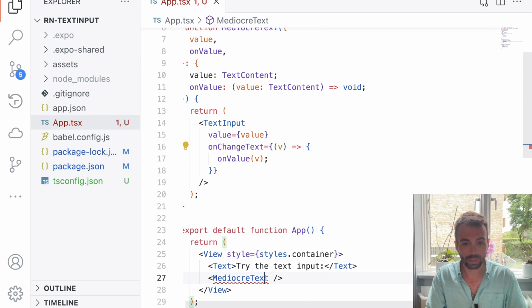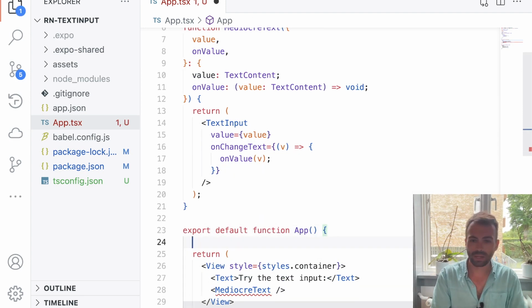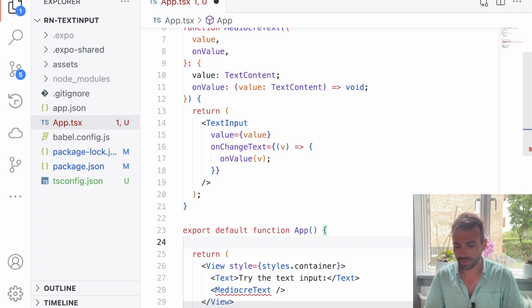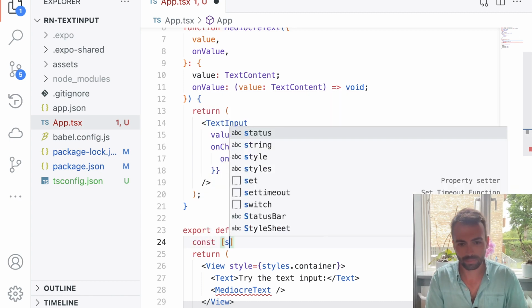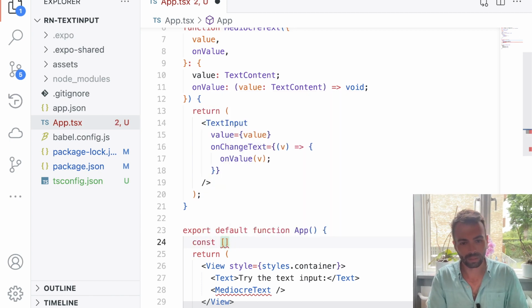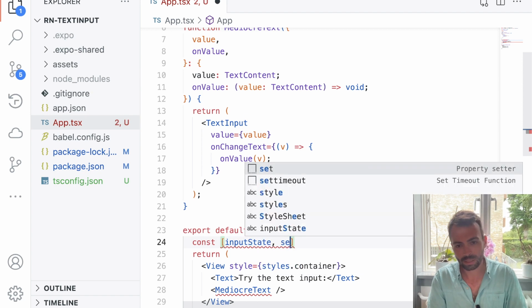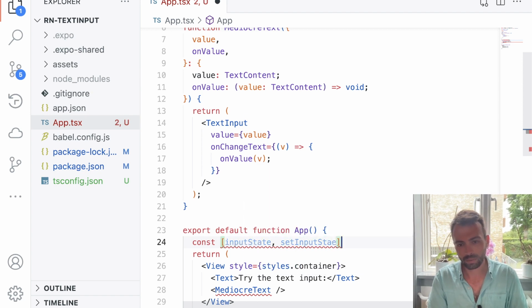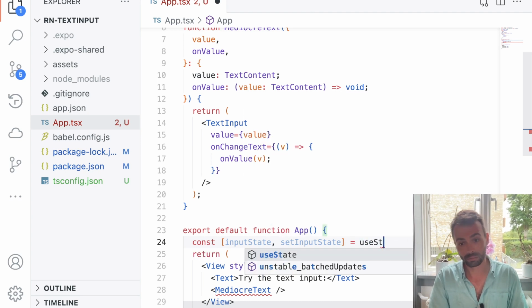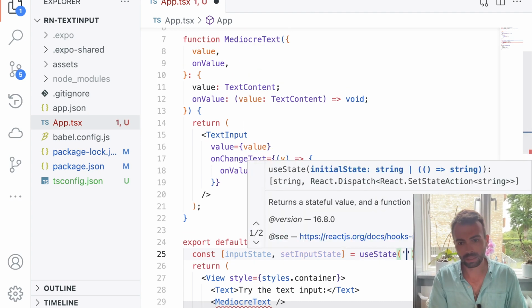So now, of course, we're not using our MediocreText input correctly. We need to keep the state somewhere. For now, we'll just keep the state in the app, even though probably you would have a different place, a special place to manage the state. So const inputState and setInputState. We're just using simple React primitives here, so we'll use useState.